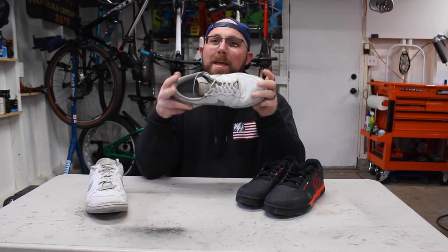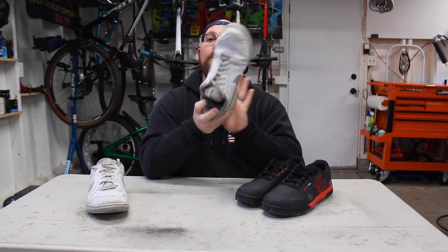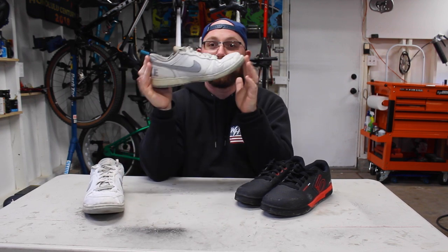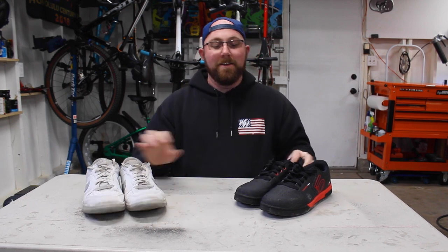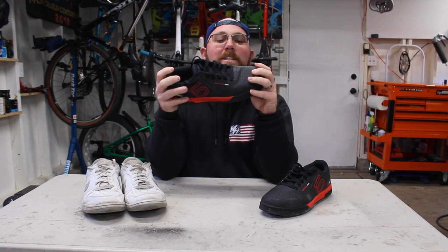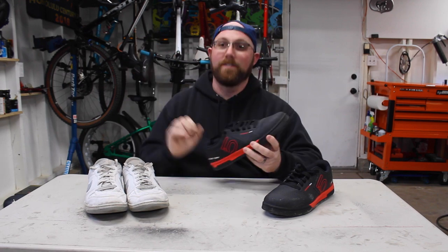So what makes a mountain bike shoe so different from a standard shoe? They look very similar, right? One important factor is power transfer to your foot. With a regular shoe, it can fold all the way back on itself — that's not good. You don't have a stiff sole, so the power you put down to your foot isn't getting transferred into the pedal properly. Now take a look at the Freerider Pros — that's about as far as they flex, and you really can't fold them back on themselves. They have a much stiffer sole, which lets you transfer power much more efficiently.